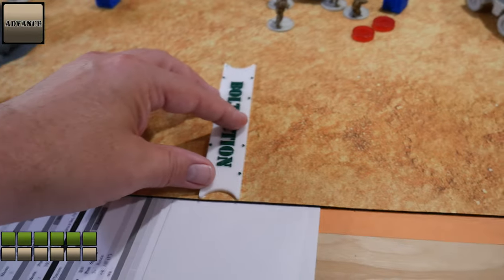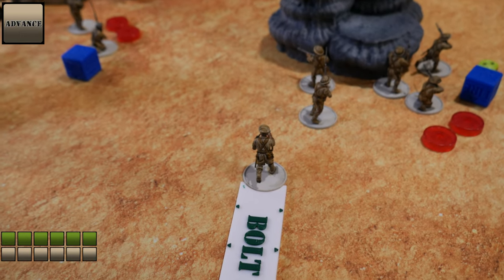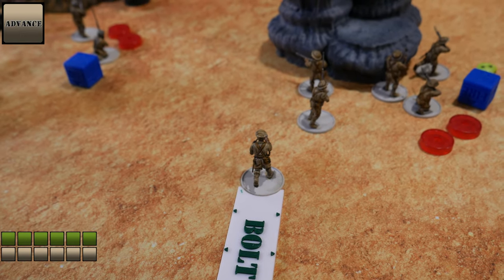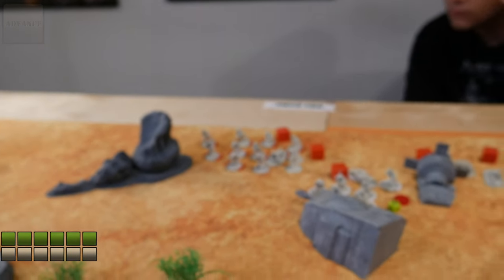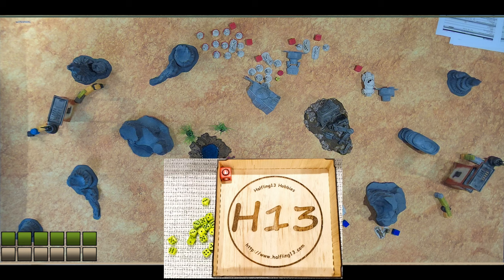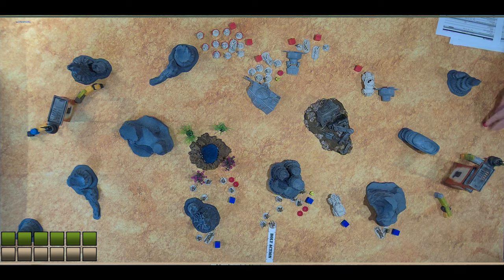They're going to advance from here. Moving up to this location. And they're not going to be in range. So, well, I guess that's what they did. And they'll try to take a shot at the squad way over there. 2 rifles. Need 5. 1 gotcha. Okay. 4 to wound. Nope. But you take a pin. On this dude, right? Yep.